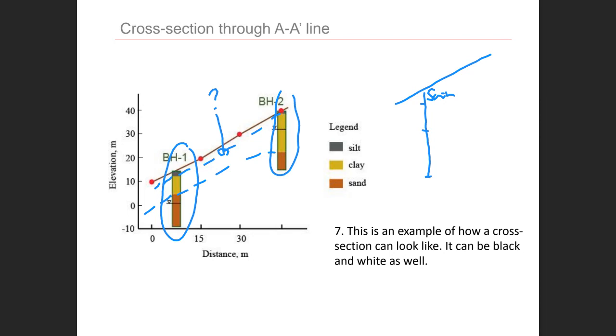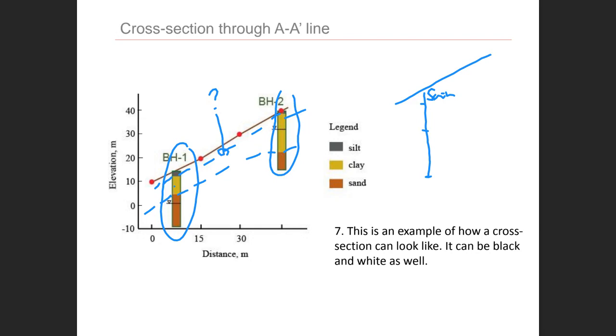So most likely, either we will have more boreholes to clarify what is in between, or we do some other test. But what we can also do is make assumptions that if we have about 5 meters of clay here and then another clay, maybe 7, this is just one layer, one long layer that goes along the slope. So you can make such an assumption, and at some point we'll have to do that, especially when we design structures. But when you present your first project, you don't really have to do that. You can just show boreholes.